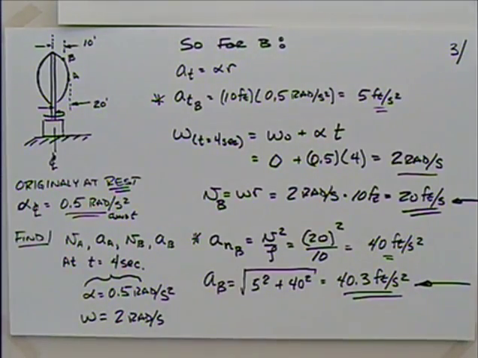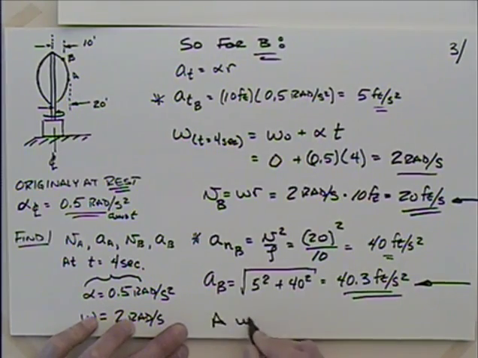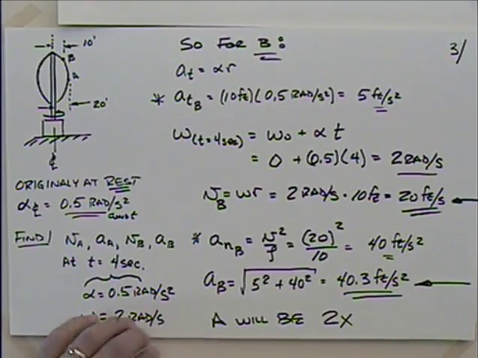So there's the acceleration at b, and there's the velocity at b. Of course, we didn't have to do the vector resolution for the velocity because the velocity is only in one direction. It's only in the tangential direction, right? Okay. Now, that's for b. What's a going to be? Should be just twice those values, shouldn't it?